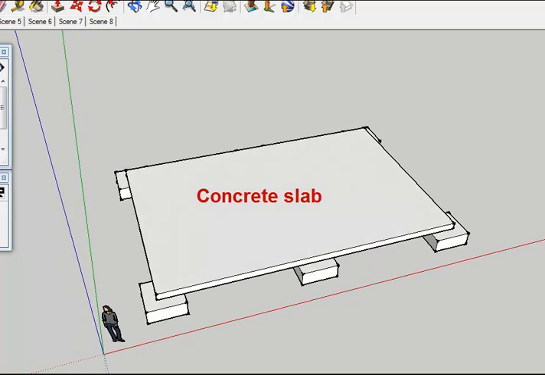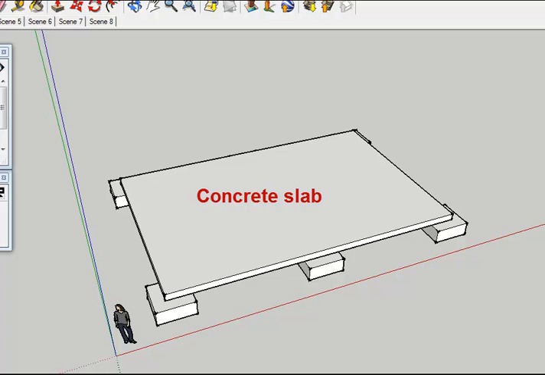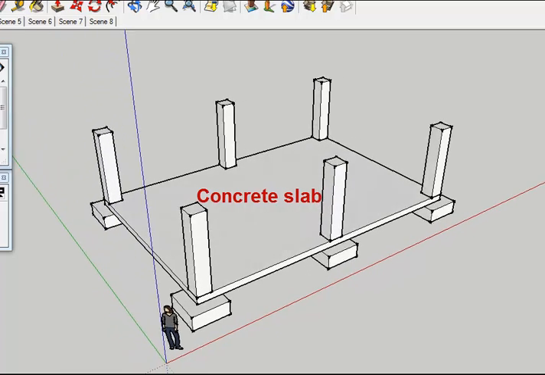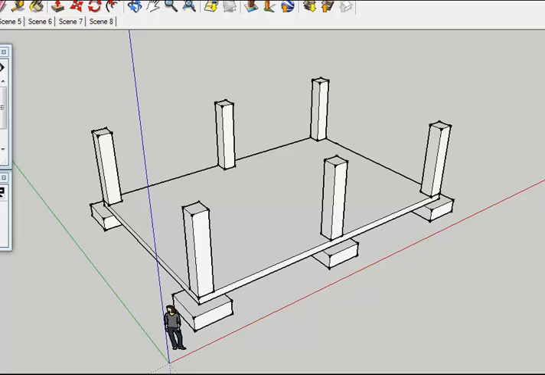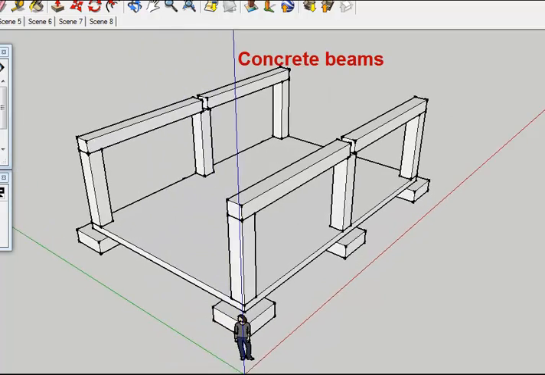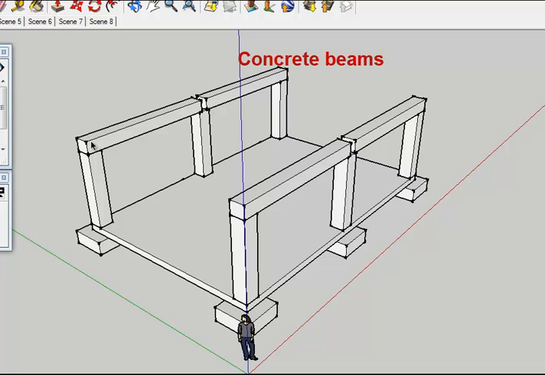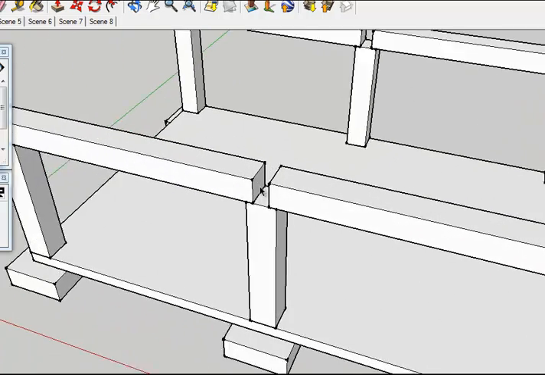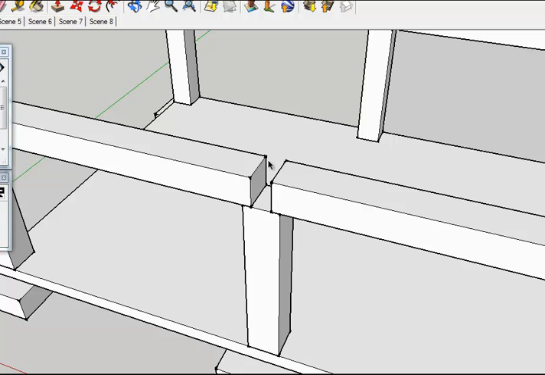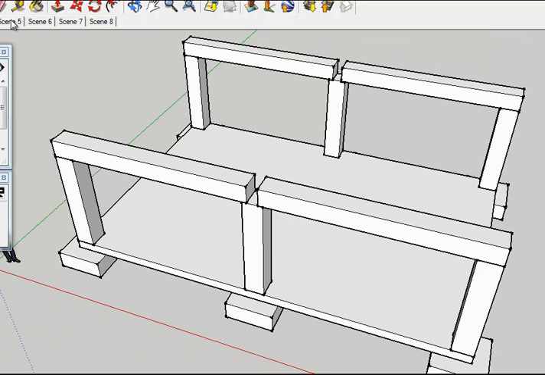On top of that goes the slab, and so now we've got reinforced concrete columns and a fairly standard beam configuration. Sometimes the beams will go in two directions. In this case I've just shown one because the flooring will go in the opposite direction. Beams and the flooring, you can see I've left a gap there. Okay, so what commonly happens is the reinforcing is going to protrude out the top of this column and also come out of these beams, and that gets essentially tied together and then concrete is placed in there.